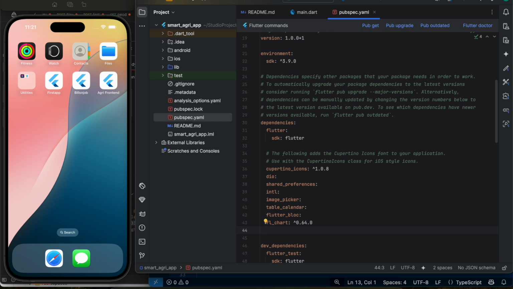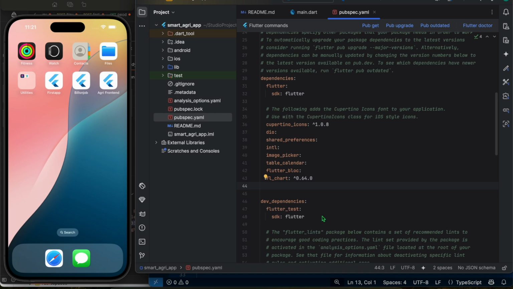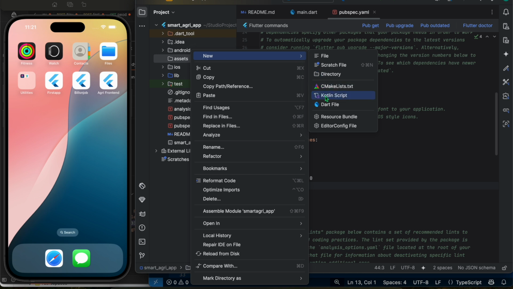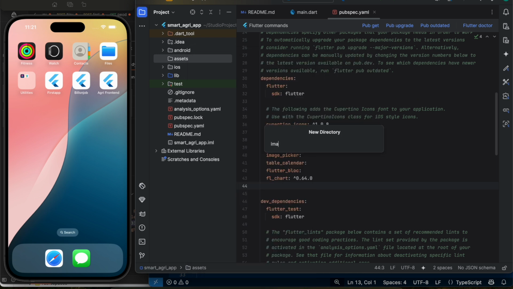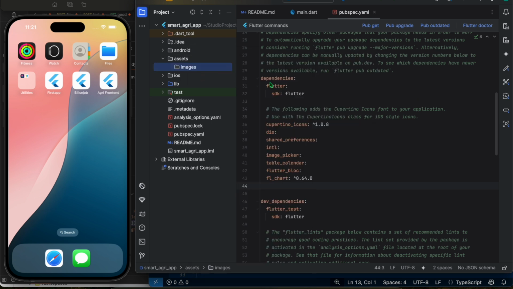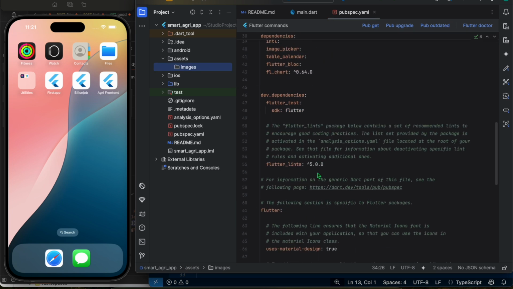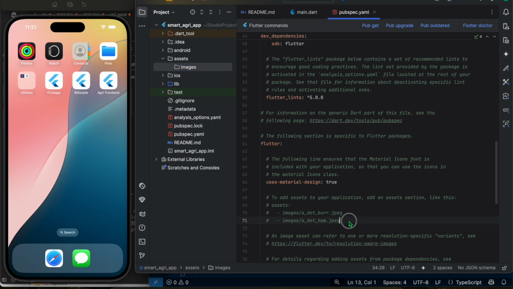So these dependencies we need in our project. Also we are going to add one assets folder. Inside that we are going to create one folder which is image, and here we are going to add the images that we are going to use.